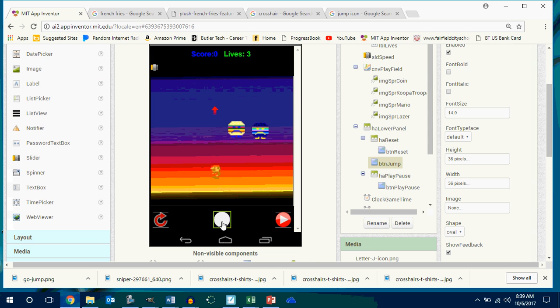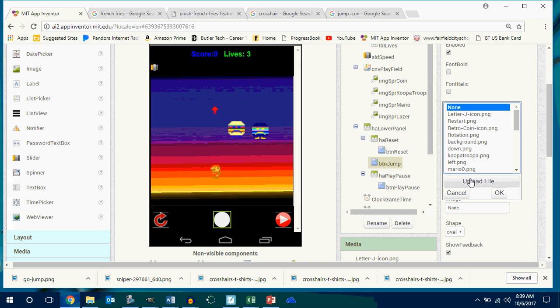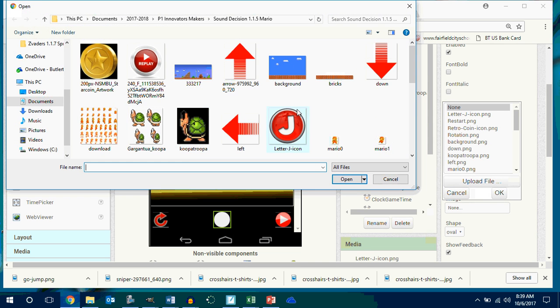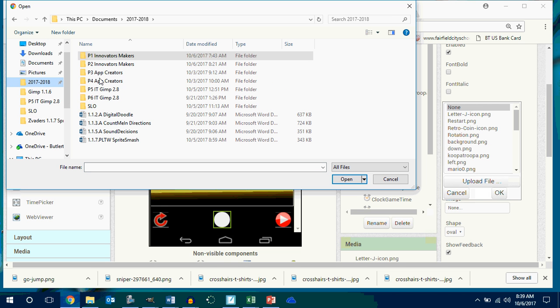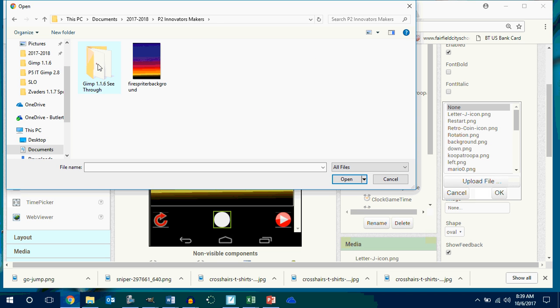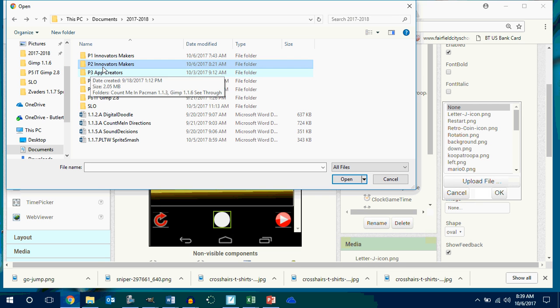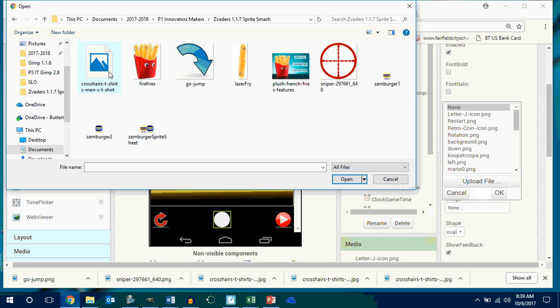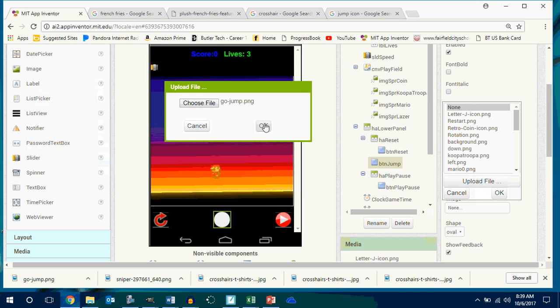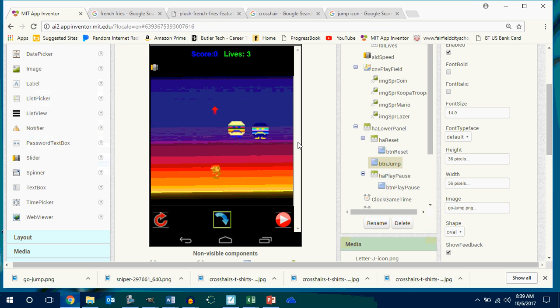Go to MIT. Load it up on this button. Image. Choose a file. There's the go jump button. That looks nice. That looks like a jump button.